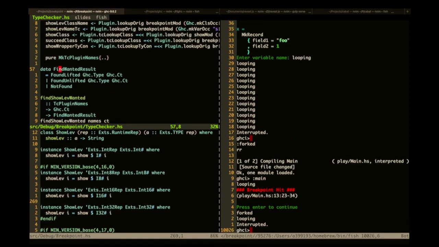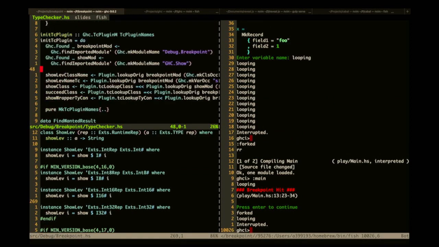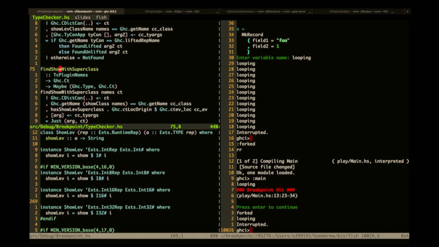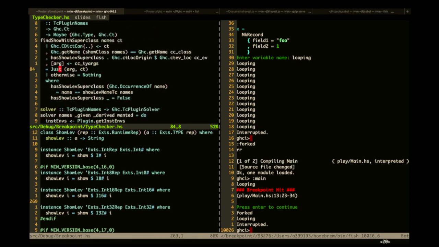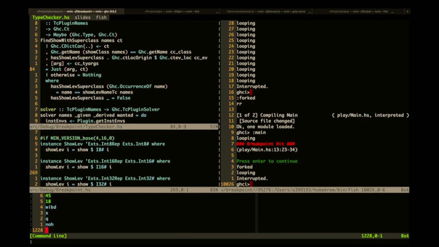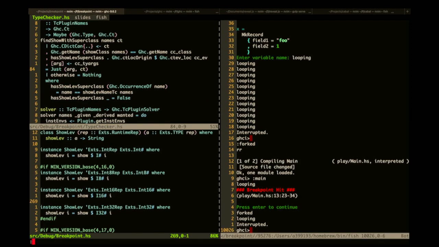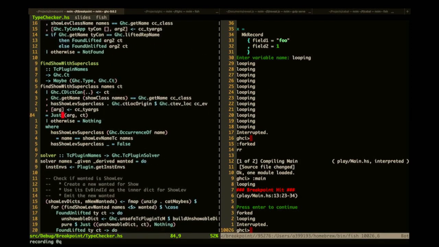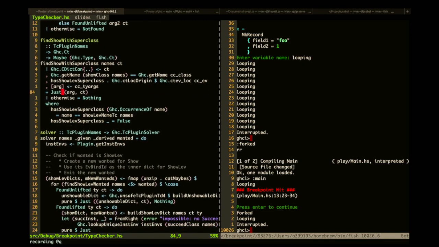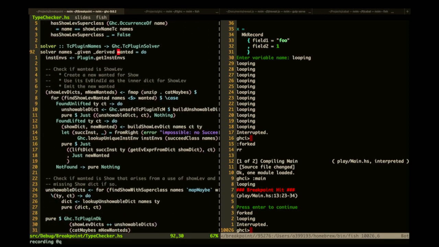So if we go ahead and look at that, okay, the main thing that's happening here is that I'm given a list of wanted constraints, and then what I want to do is check if any of those are for this showLev type class.